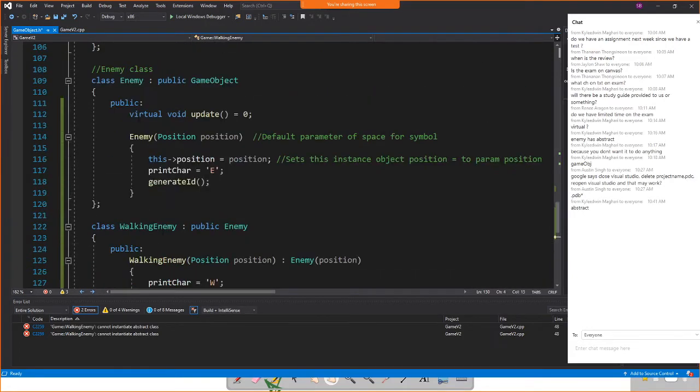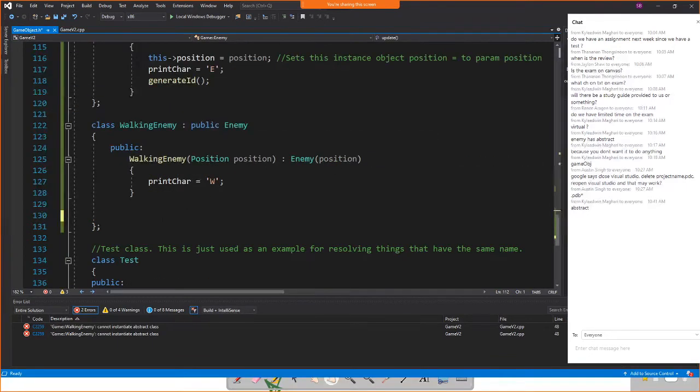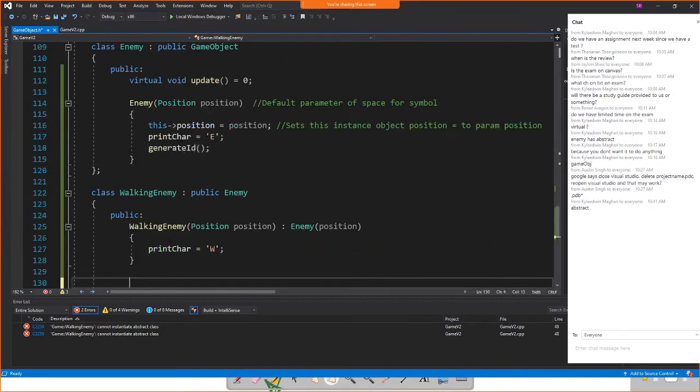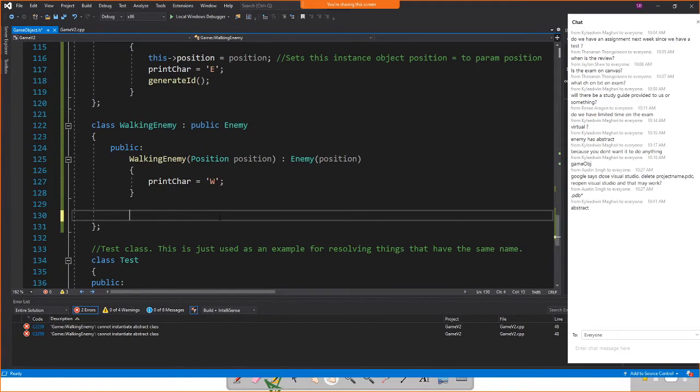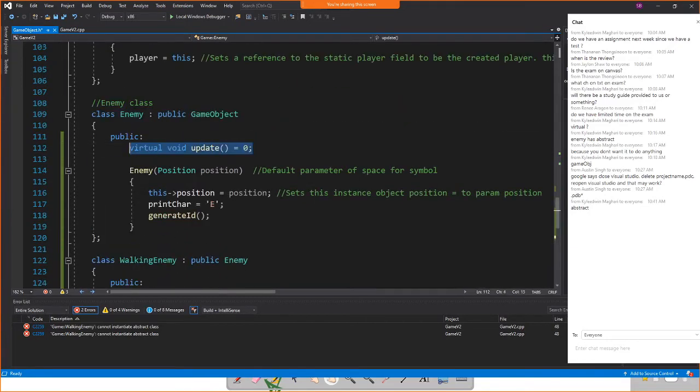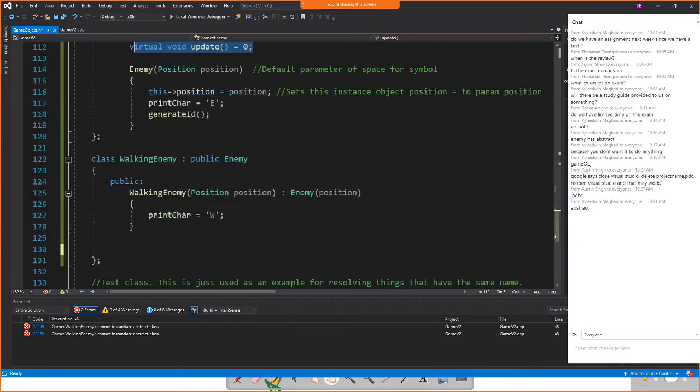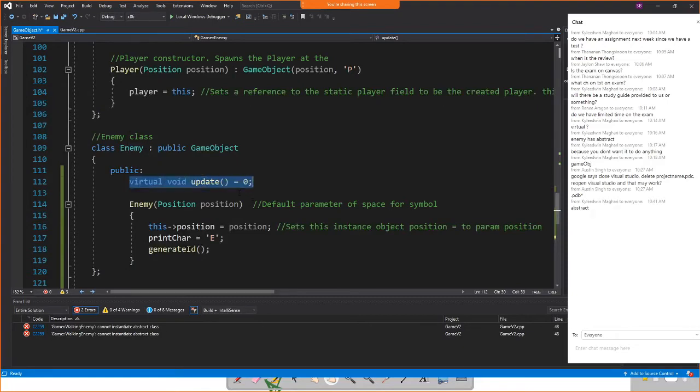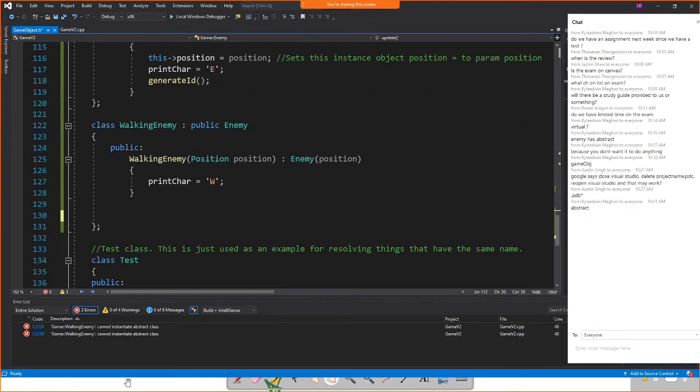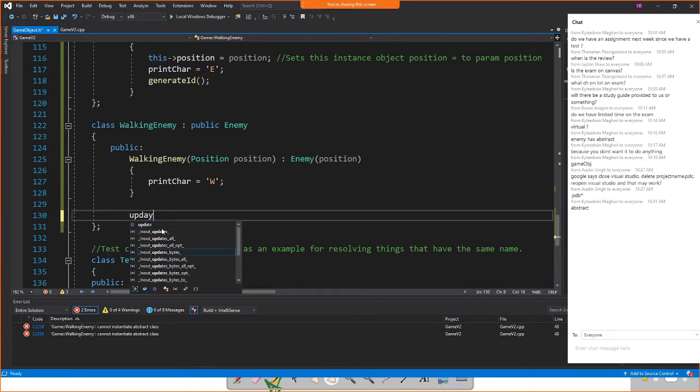So rather than say you haven't implemented this yet, which is really the reason it's not compiling, we haven't written update down here. It, I guess, just assumes this is an abstract class because it will copy the abstract method. Since it's inheriting from it, it copies this down to this one here. I suppose that's okay. It's just maybe not the most helpful error message.